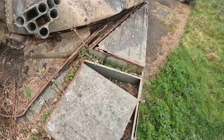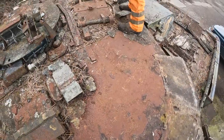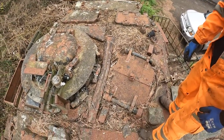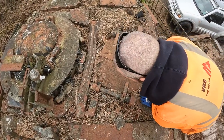Right, we've had a good look around the exterior. It's time to have a look inside. We're going to go get some tools now and we're going to open up some of these hatches that haven't been opened in a long time. Got to be careful where we put our feet here. Don't want to go down through. And yeah, I reckon that's the one. We'll get some tools and open that up. So get me battery saw. Let's do it. The cordless key.